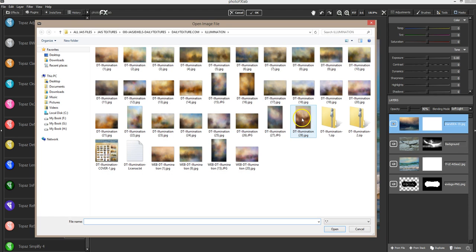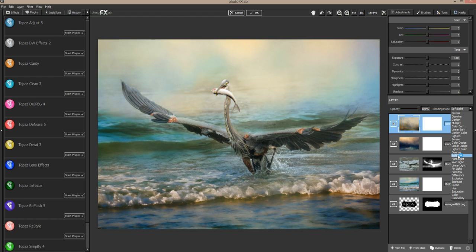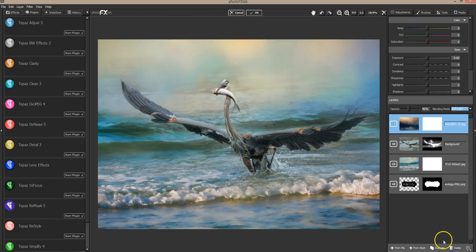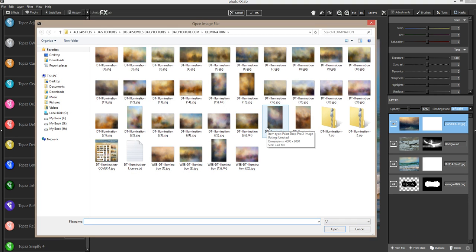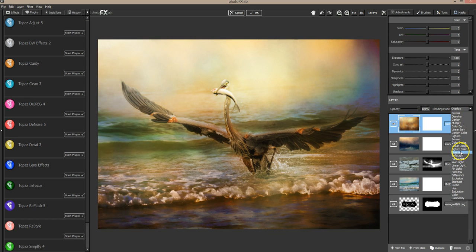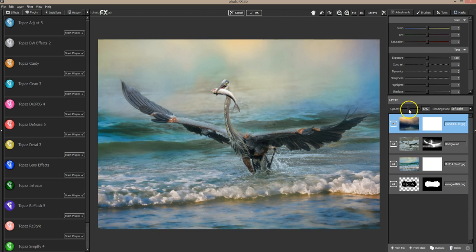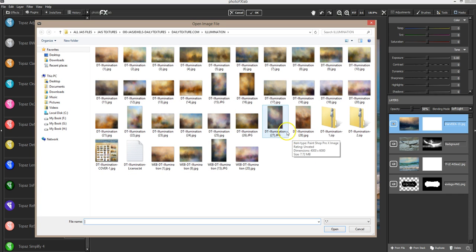Nope, a little choppy. How about number 17? Fades out his head too much. Let's see. Now this is one of my go-to collections, but let's try the golden tones. Too choppy. Nope. I'm looking for just the right one. I want to throw some light onto him, but not overdo it.